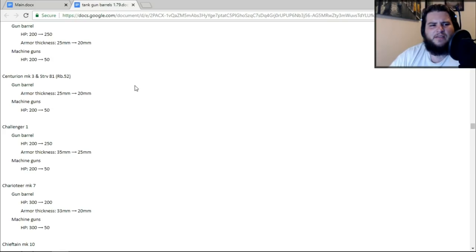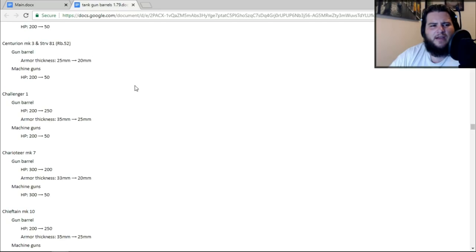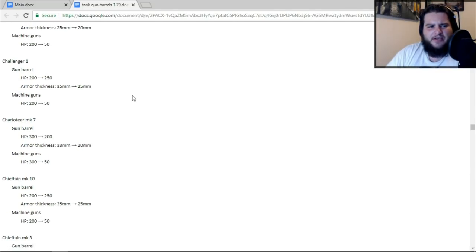Centurion Mark 3 and STRV RB-52, the gun barrel is down in armor thickness, and the machine gun's HP is also down. The Challenger 1, gun barrel, HP is up. The armor thickness is down. Machine gun's HP is down.